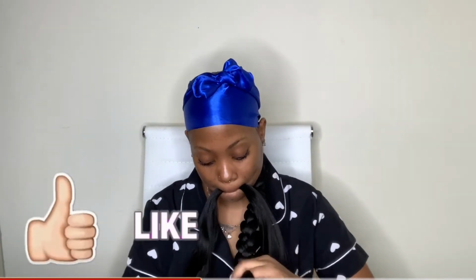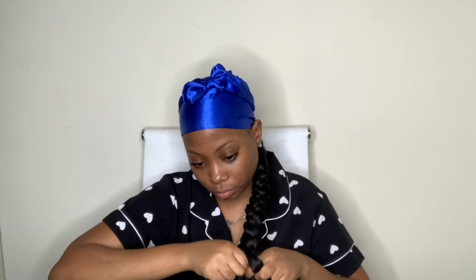And at the end I just added a black elastic band. This is the same elastic that came on the braiding hair. So that's what I added to the end, and I then went through with my razor comb and I kind of shaped the bottom of it. You guys will see that I shaped the bottom of it because it was kind of long, so I trimmed it a little bit. I didn't want to use the scissors because the scissors would have given it a sharp cut, so I used the razor comb.